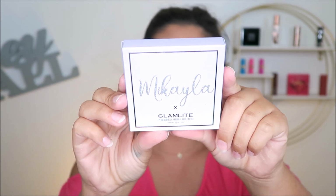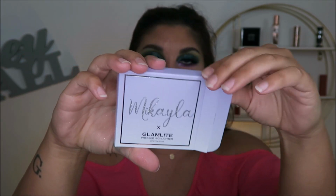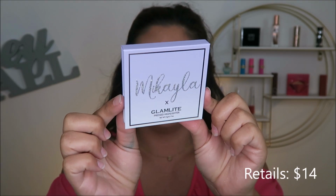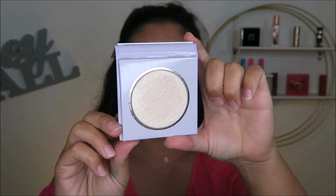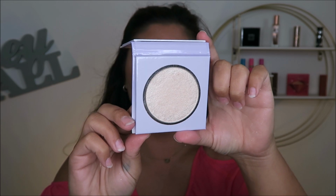All right, so next we're going to talk about the Poppin highlighter, and it's got the same lavender to white ombre packaging, and then when you open up the box, it looks just like this. Pretty standard on the highlighter, and then it does come with a mirror, which we're just going to fold back to not blind you, and this is what the shade looks like. I know you guys already watched me swatch it in the other footage.